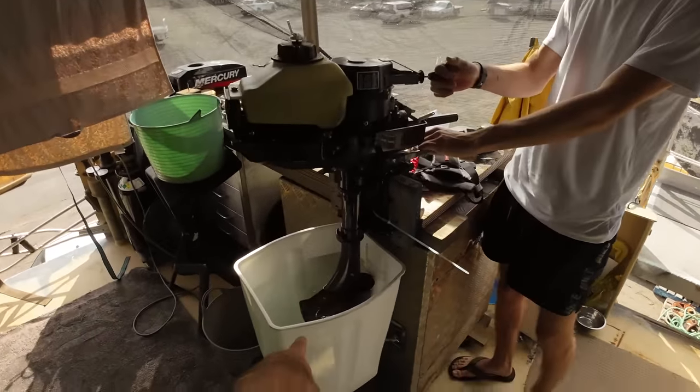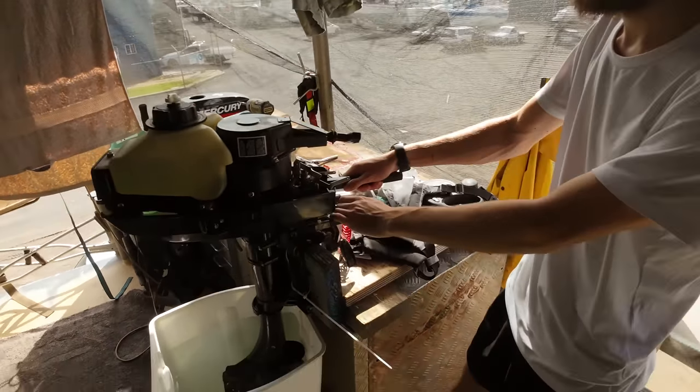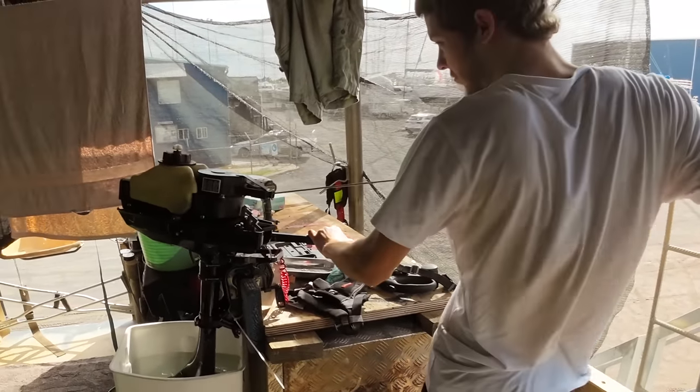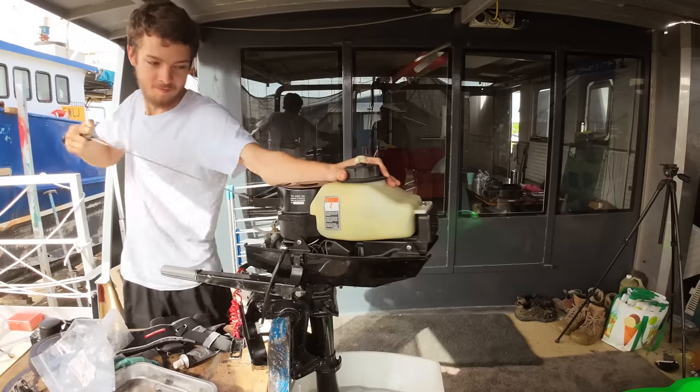Together, we've got an analog for the ocean, and we're going to give this thing a bit of a go. Fuel on, we've got a bit of choke, we've got the key in, give it the herbs.